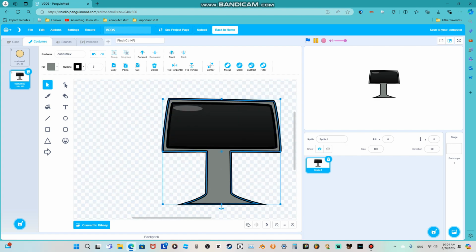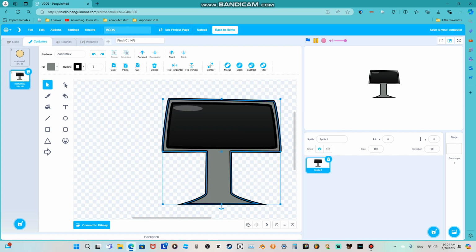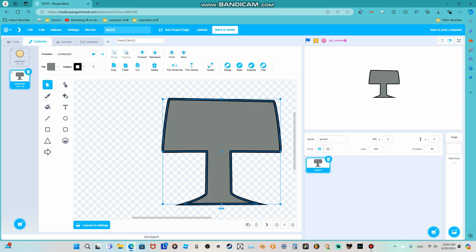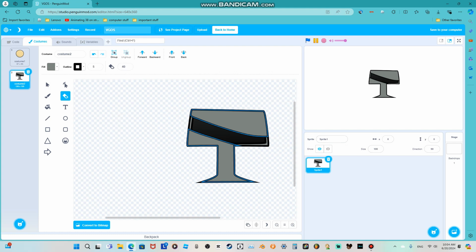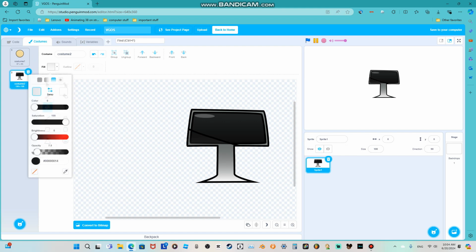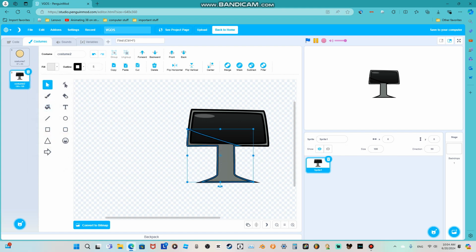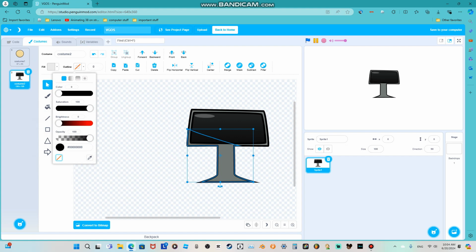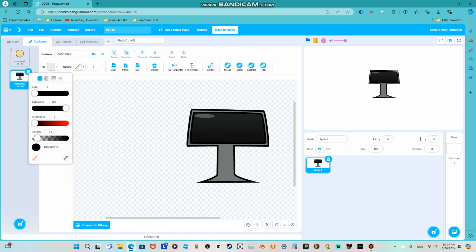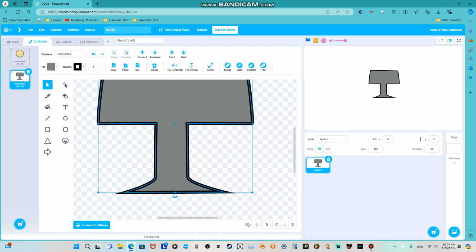Maybe like that. Now it's time for the shading. Fill tool, bag. So you can see, we have some shading.